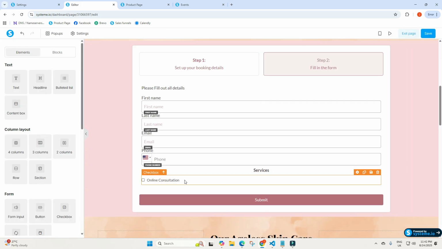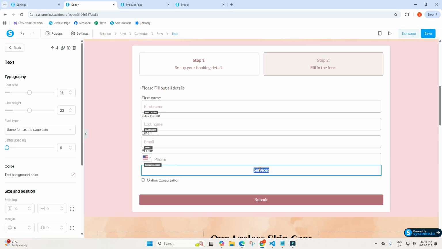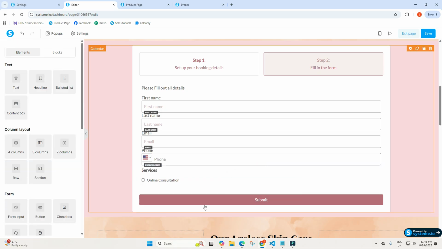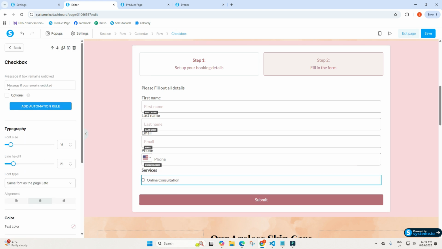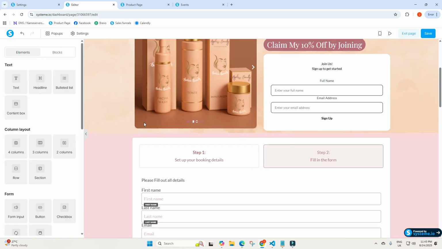Okay. If you want this to be in the middle, you could also choose that. But I think I'll just put it on the other side. There you go. Okay, so yep, you'll just have to click, and it could be optional. You can choose if it's optional or not. But I didn't make it optional. I just chose that they have to click it. It's required. So yep. Okay, so this is how we created a form.